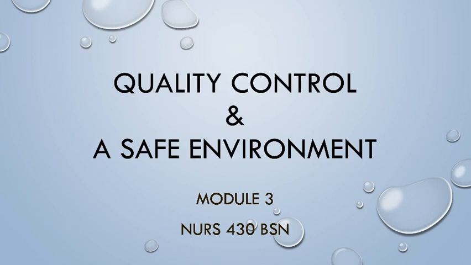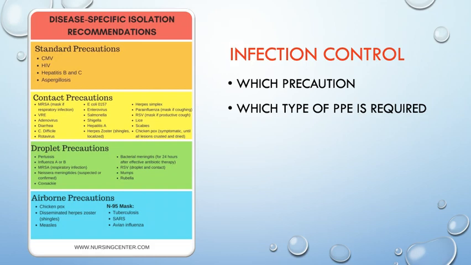The first area we're going to talk about are infection control concepts. These are throwbacks to your fundamentals. What's important for you to know from an ATI standpoint, from an NCLEX standpoint, and from our testing standpoint is understanding which precaution goes with what type of PPE. So having an idea of the general diagnoses that lead to which precautions, and then being able to understand what type of personal protective equipment is required for each of those types of infection control precautions.